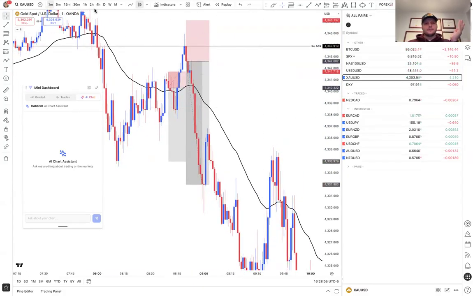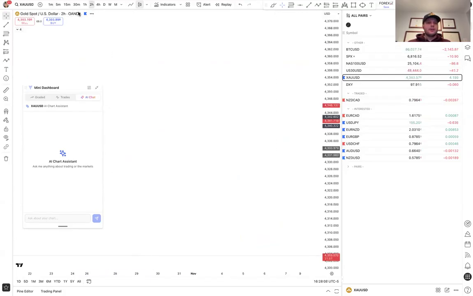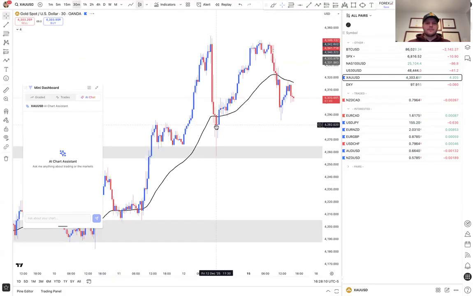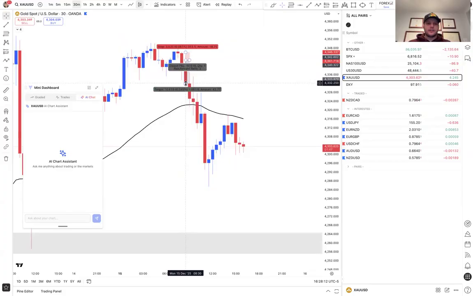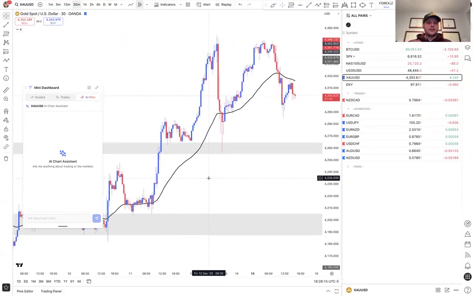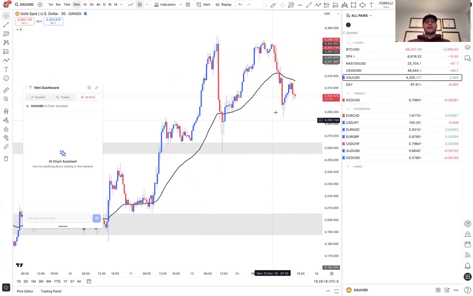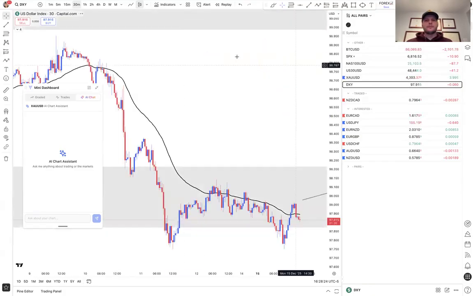And if you notice, this was literally the tippy top of the massive move that happened afterwards. So we caught this right here, and then price continued to sell. So pretty solid. I created my own confluence set for this strategy that I trade gold with, and so far it's worked really, really well for me.